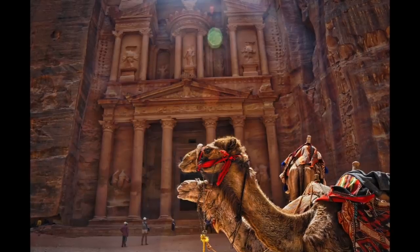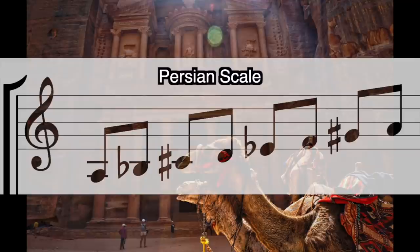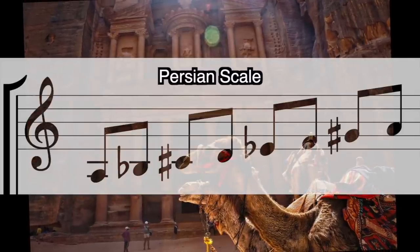For our first exotic scale, we're headed to the Middle East. The Persian scale is a highly exotic sounding scale with a liberal use of half steps.